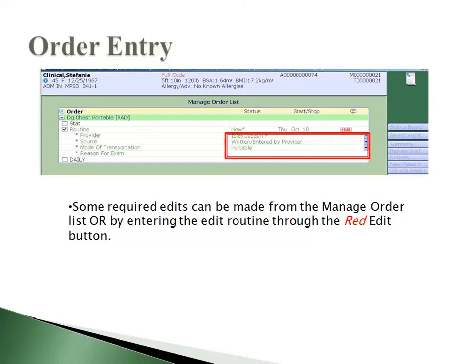The changes that will be seen with order entry include that now some of the orders can be edited from the order string. So in the case of the order we're looking at here, you could make changes to any of the data that is in this red box with these drop-down arrows without having to necessarily go into the required edit tab that you see here. Not all orders will be able to be edited in this fashion.